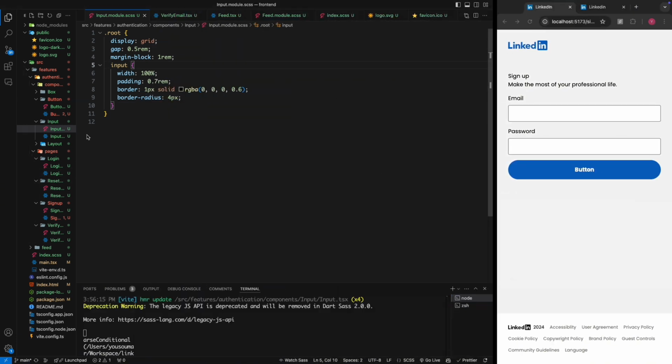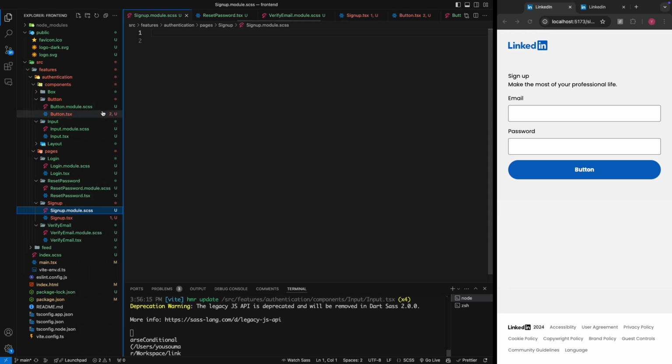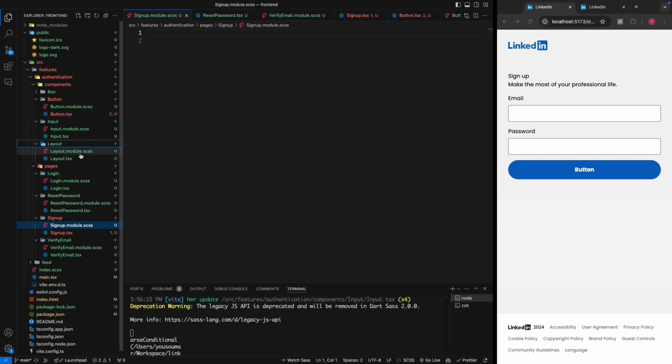We actually could add the style for the H1 here, but since it's the same also on the login page, and I don't want to create a component for this simple style, I'm going to add it here on the layout.